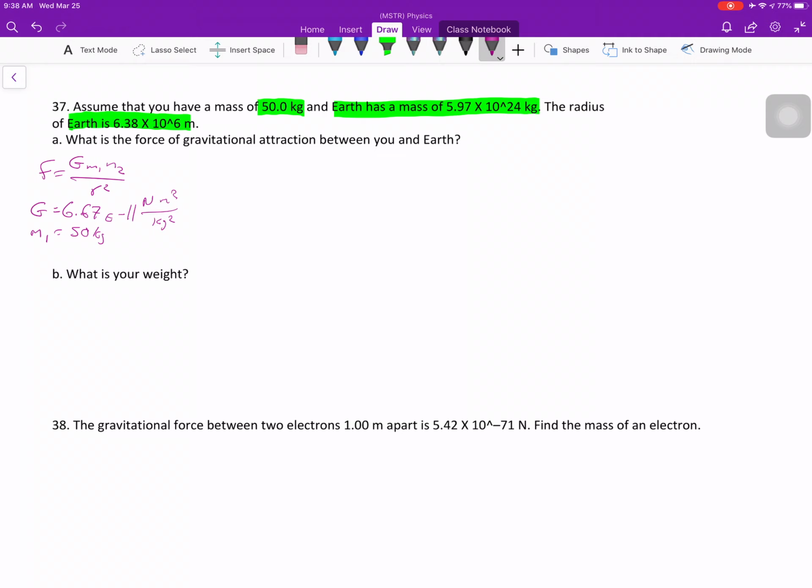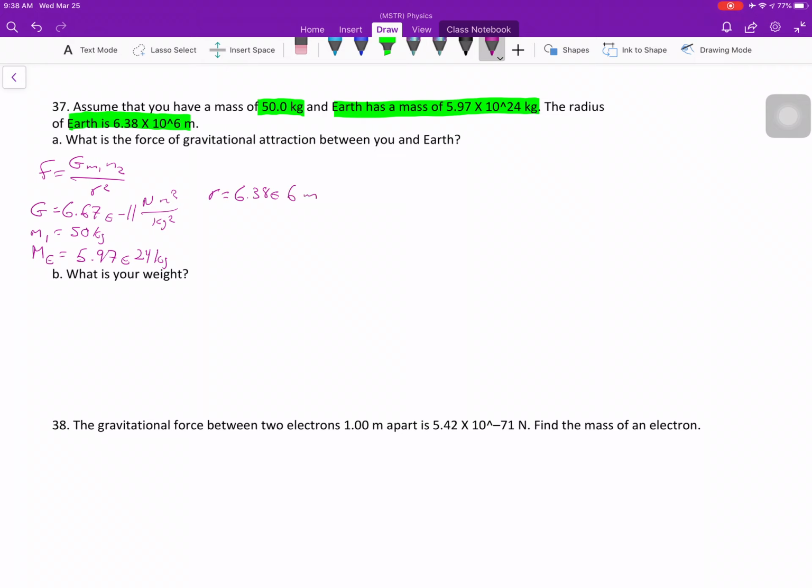A lot of times you might see the book write big M with an E because that's the mass of Earth. A lot of times with the planetary bodies, they use the capital M because they're so large. It's not important one way or another. I just want you to be aware when they use it. So the mass of Earth, they actually gave you in the problem: 5.97 times 10 to the 24th kilograms. So we have our two masses. Now we just need the distance between them, the radius. They also gave you, without having to look up, 6.38 times 10 to the 6th meters.